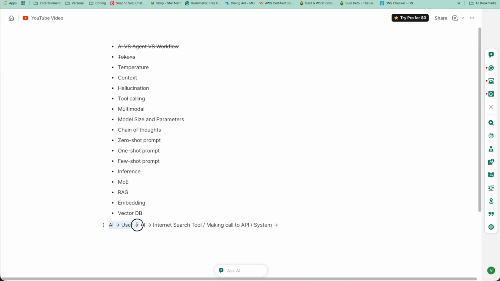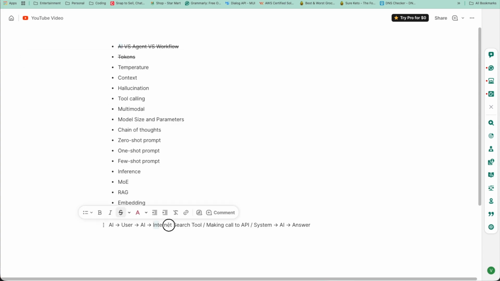And then, moving on, it goes from the AI to the user, and from the user to AI, and from AI to tools, and from the tools it gets the response back to the AI, and then it generates the answer, right? So this is the primary difference between an AI and agents.